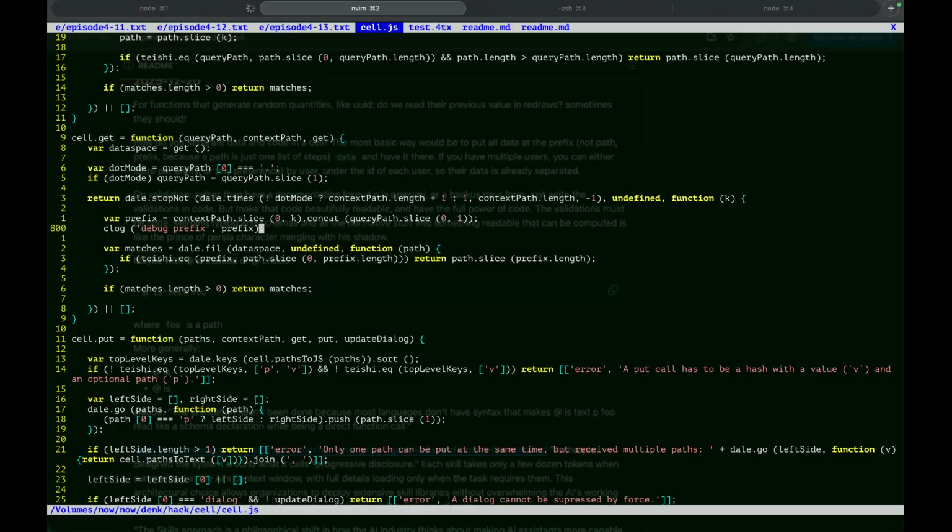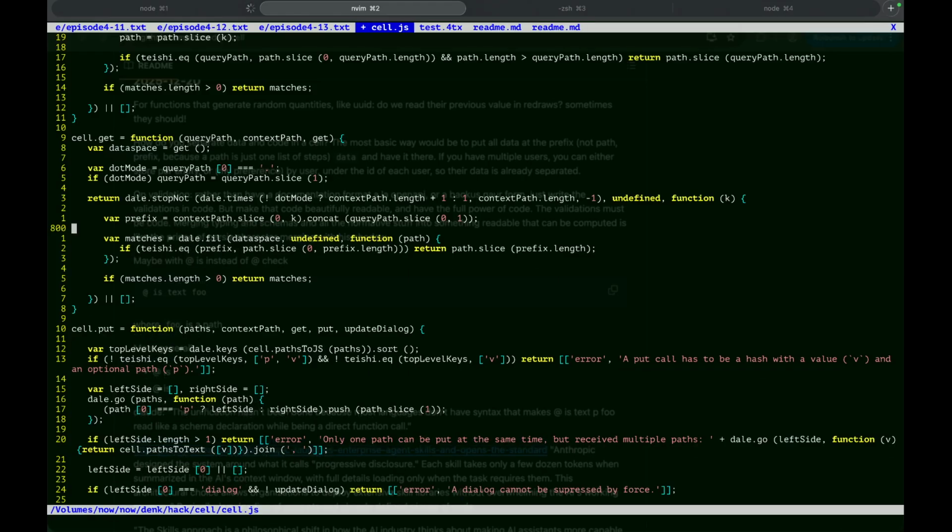I could do, I just find a matching prefix here. What happens if it's longer than that?